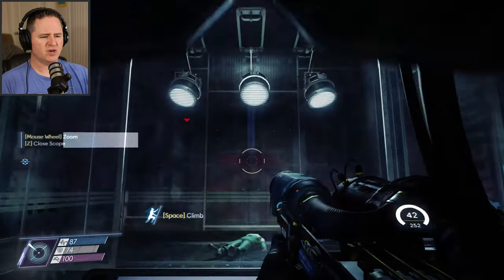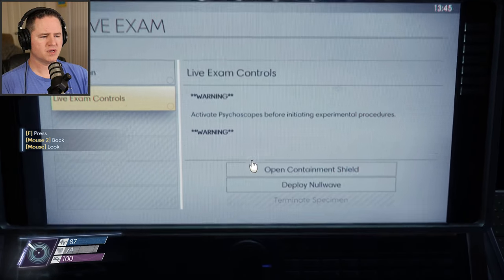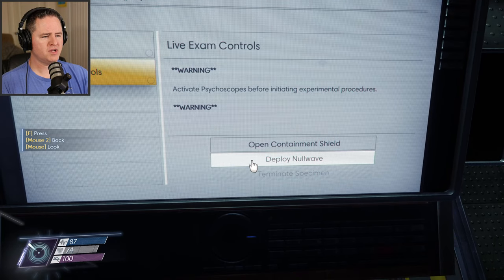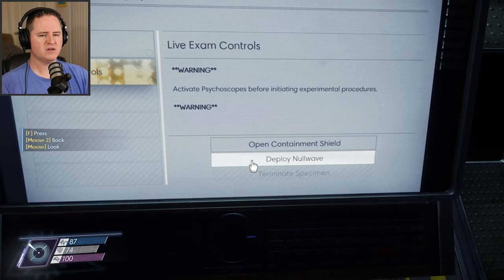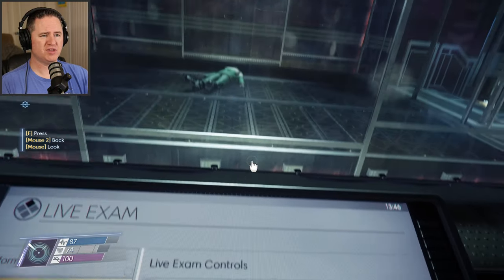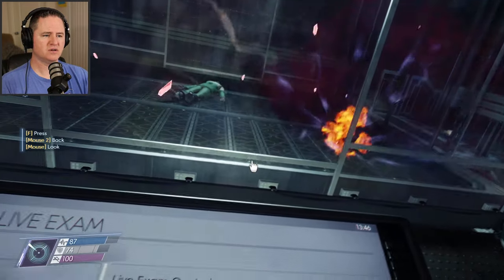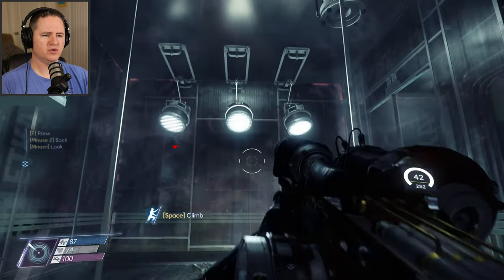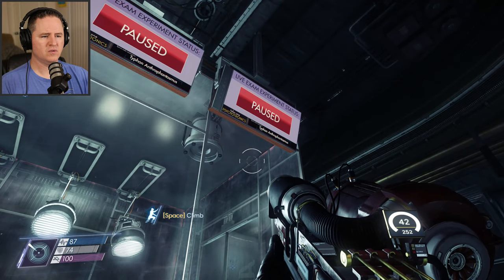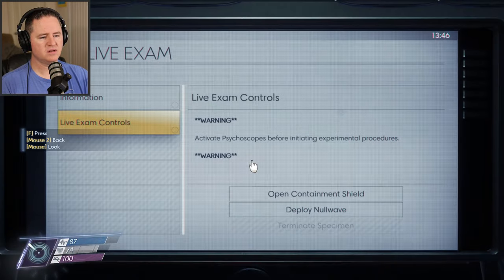Do I need to put this on? Is that what it's saying? Oh, it won't let me do both. Okay, so it must be something different. Open containment shield. Deploy null wave? Okay, well, I'm not going to open the shield. I feel like that's a bad thing. Let's see what this does. Yo! What? I couldn't even tell what that did.